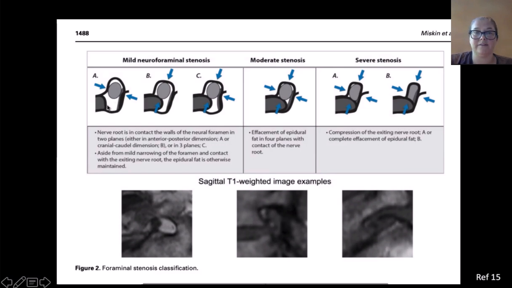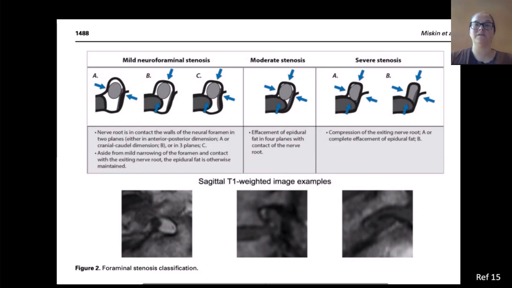I would argue that some patients don't have any loss of the fat around the nerve. They don't have any contact with the wall of the neural foramen, no contact at all on the nerve, but the inferior neural foramen is narrowed. You've got disc pooching out here. And I find it really hard to call that normal, because it's not a normal neural foramen, but the nerve root is fine. So sometimes I'll just say, you've got a bulging disc, mildly narrowing the lower aspect of the neural foramen, but no nerve root compromise, something like that.